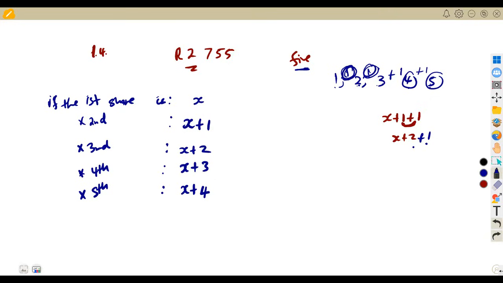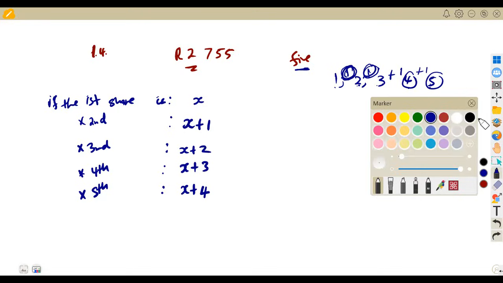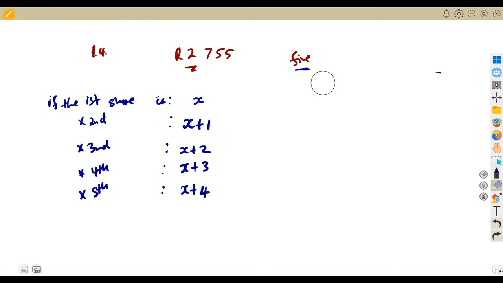So with these consecutive numbers representing the shares of the 5 brothers, because our question is to calculate each share, we just need to know what is the value of x. Knowing the value of x, we know the one that got the first share of x, and the one that got x plus 1. But how are we going to get this? We simply need the total of this and equate it to the given total.